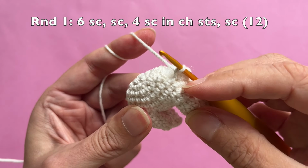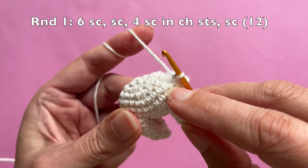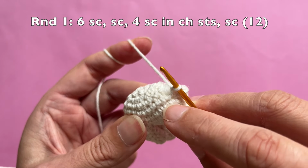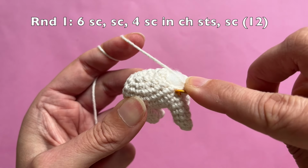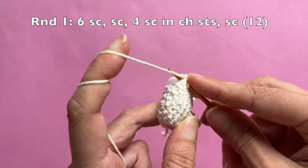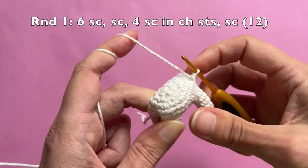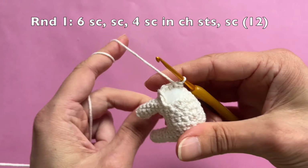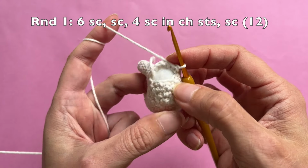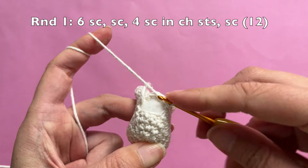And now you can see here again, the first stitch on the left of the 6 skipped stitches. So I'll make one single crochet in there. So this one that already has a single crochet done in it, make another single crochet in there. Now we turn it around. Now I'll crochet in the other side of these 4 chains that we made here. So that's 1, 2, 3, 4. This is the first one.